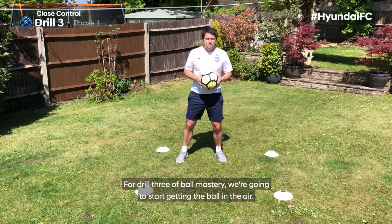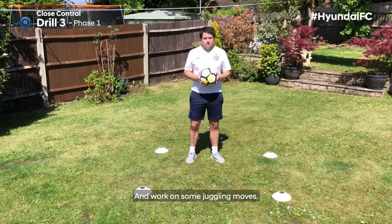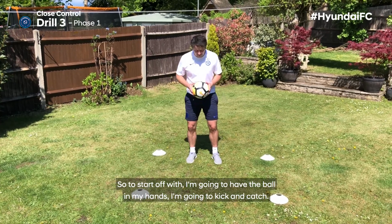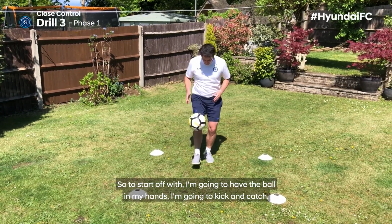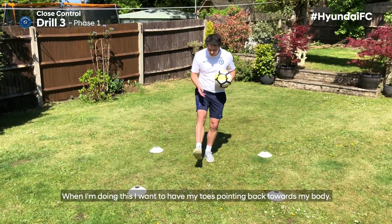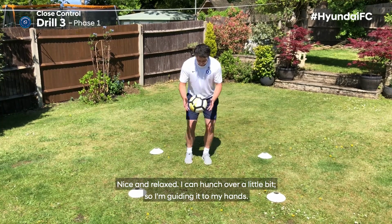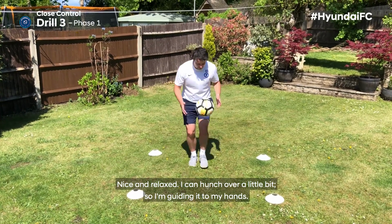For drill 3 of ball mastery, we're going to start getting the ball in the air and work on some juggling moves. So to start off with, I'm going to have the ball in my hands, I'm going to kick and catch. When I'm doing this, I want to have my toes pointing back towards my body, being nice and relaxed. I can either hunch over a little bit, so I'm guiding it back to my hands.